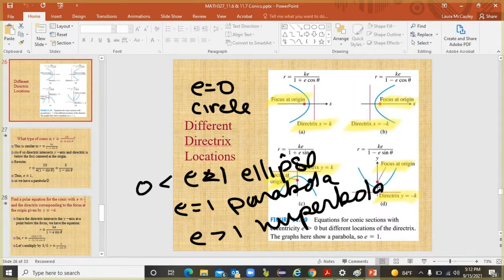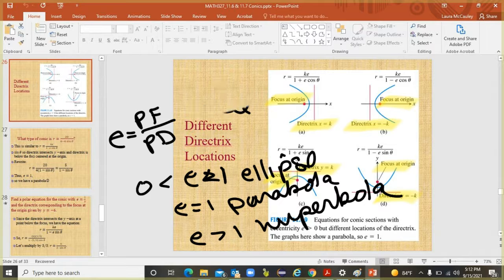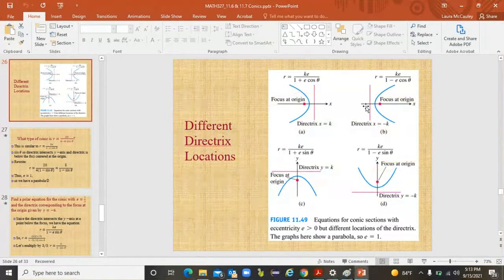One other thing to remember is that E itself is equal to the ratio of the distance from a point to the focus divided by the distance from the point to the directrix. So the focus is on top and the directrix, hey look, it's written right there, is on the bottom. So focus has an O for on top. So anyway, let's look back at the one that we were doing.